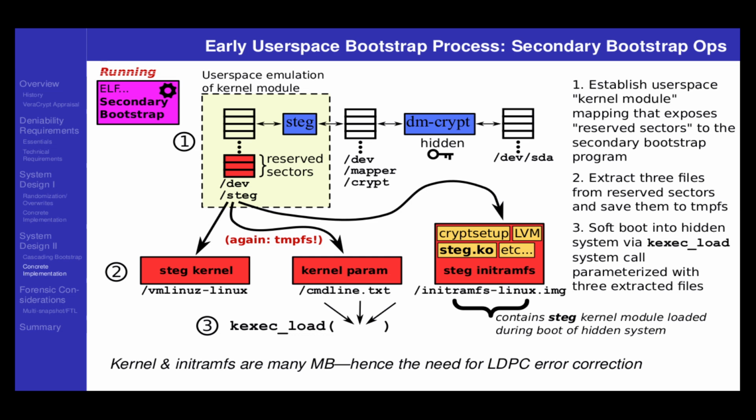You have various kernel parameters, the special video card, for example, and then you have your initramfs. And it contains the usual suspects, cryptsetup, LVM, however you configured your system, and one more kernel module here, stag.ko. And so at that point, it has all the necessary ingredients. It does kexec load, or kexec, whatever, take your pick, some implementation details. And at that point, it reboots into the new system. And that's basically how it works.